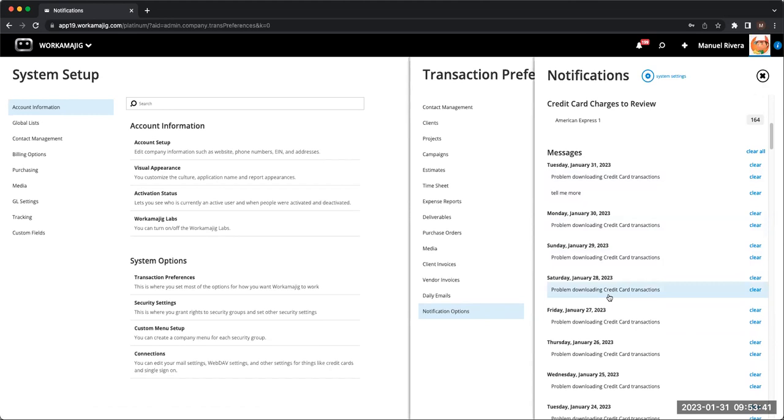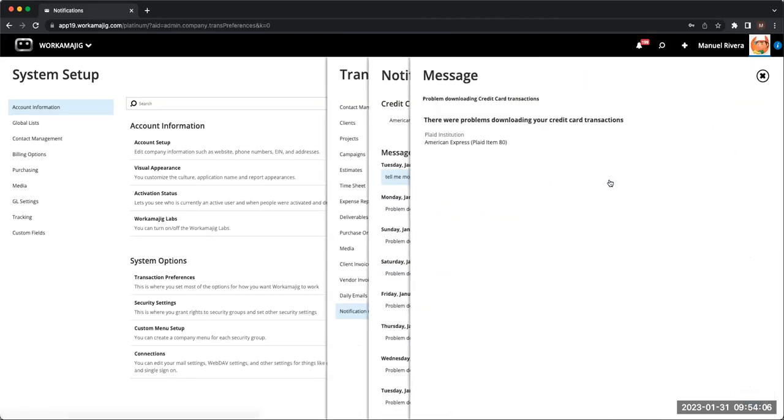And so you'll notice that, again, not to dive into the details here, but I do have the system telling me that I have an issue with my credit card setup, and I'm getting these messages every day. So I am getting an email. Apparently I'm ignoring it, but this is where those system messages will come in as well to tell me that I have them, and then I can go ahead and click on them and it'll give me the message here.